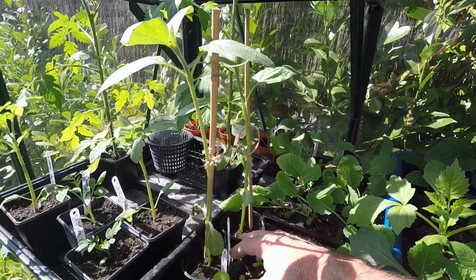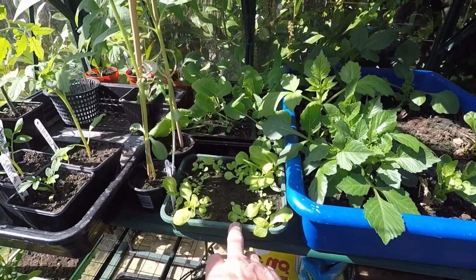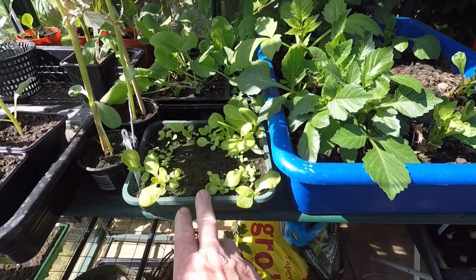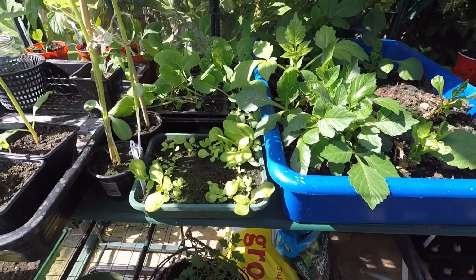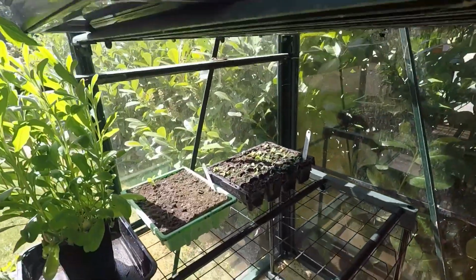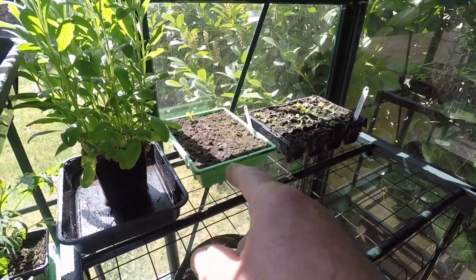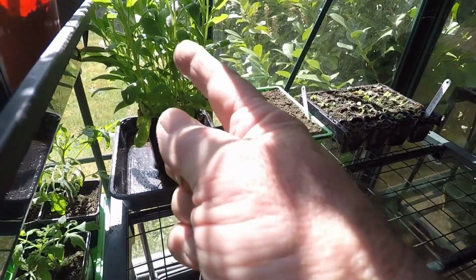as do these sunflowers. A little tray of, I had some old lettuce seed, and I just sprinkled it into this tray, and I've got a few lettuce there ready to be potted. Down here we've got our forget-me-nots over the back, a couple of surviving asters in the middle, and some stocks there.